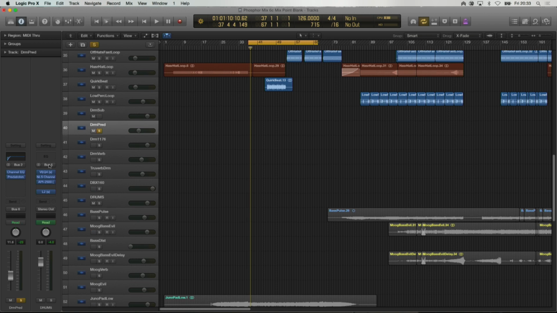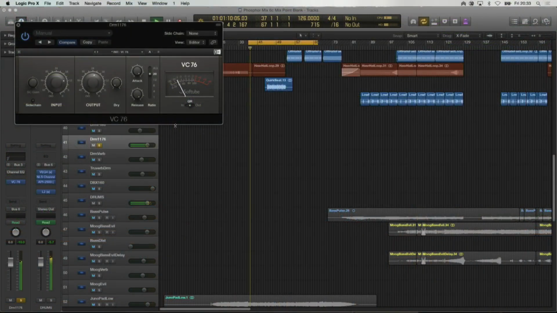This is Ohmforce Predatorme, which I think was the first plugin I bought many years ago. Obviously it's very quiet because I'm running it in parallel. I don't need a lot of that in the mix. I'm just feeding a little bit of it in, which can make a big difference when you're using parallel effects. You can hear that's really crushing and crunching up the drums in a way that'd be pretty nasty if you did that on the whole mix, but just a little bit fed in can add a bit of crunch.